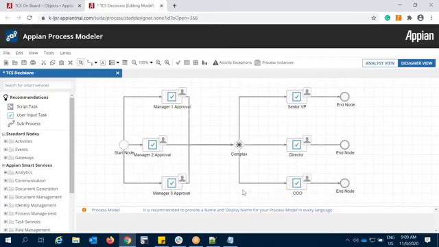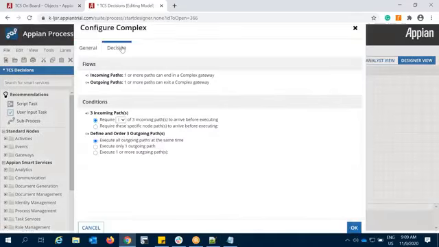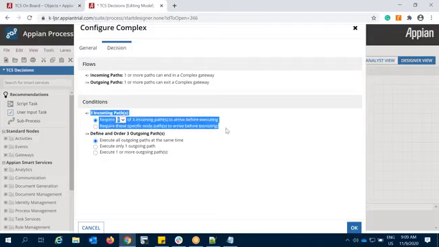We have 3 incomings and 3 outgoings. And now you can give conditions. See guys, in the incoming you can restrict the flow.